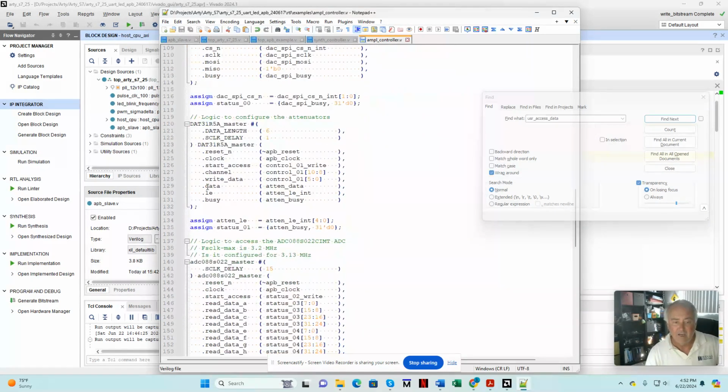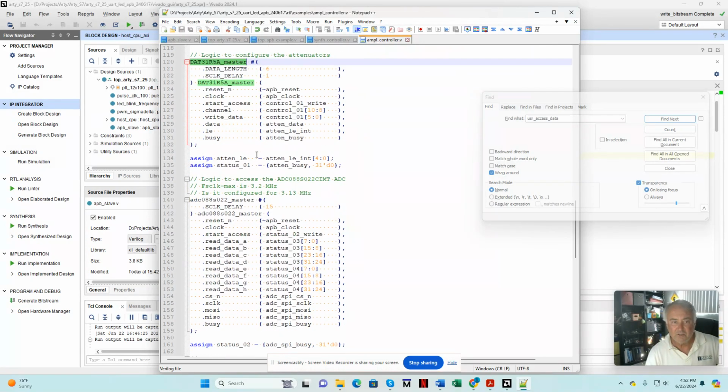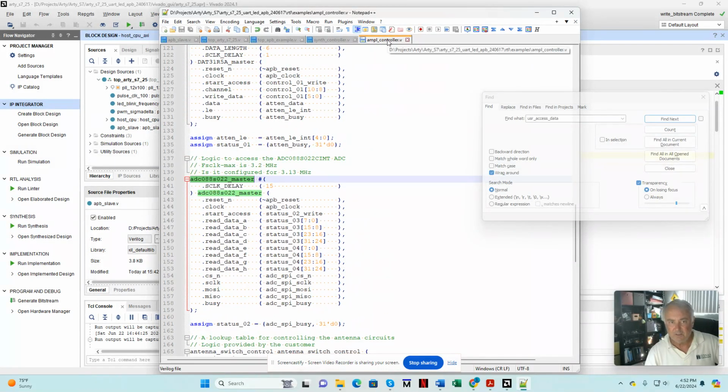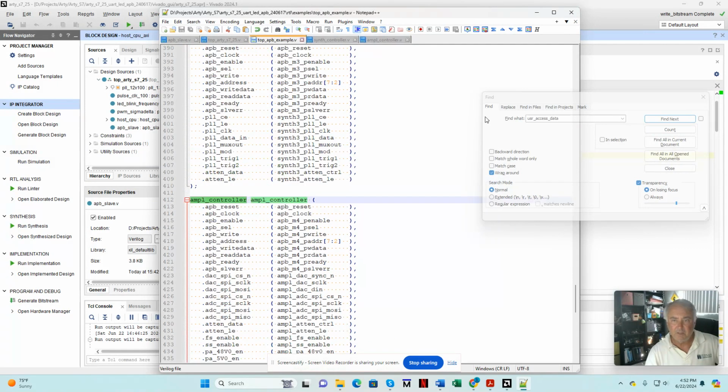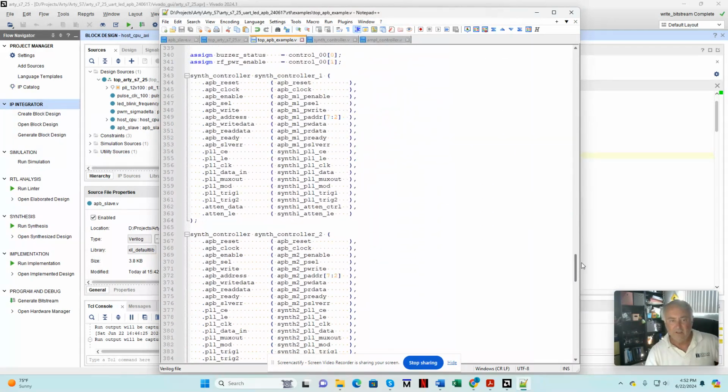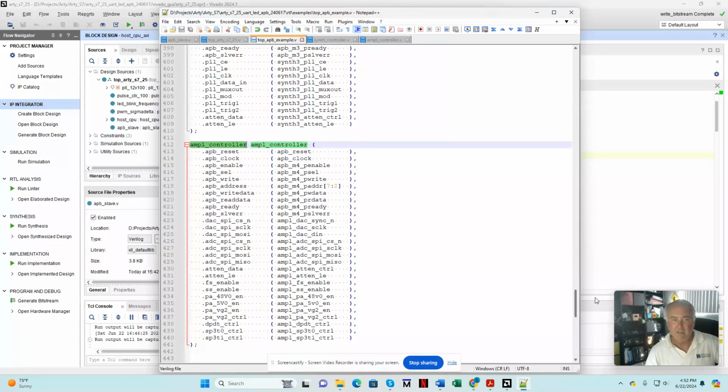Another is the same attenuator chip, and I also have a SPI master for an analog to digital converter chip that resides on the amplifier. So all of this complexity is wrapped up inside of this amplifier controller module, keeping the top level fairly clean. So the top level consists of the instantiation of 5 APB slave devices.